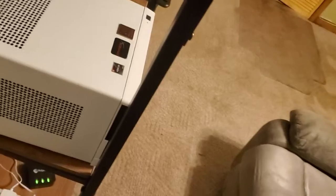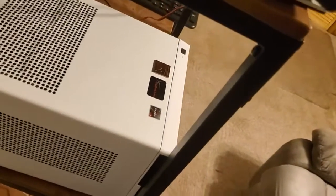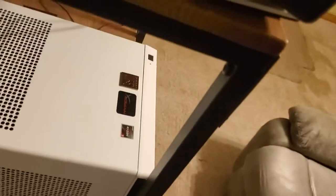It has two fans, one in the front, one going this way. It has two SSDs in here, 16 gigs of DDR4 and a 500 watt power supply.